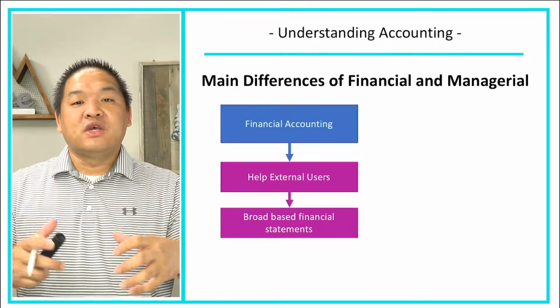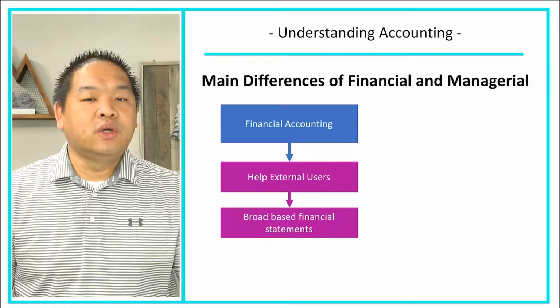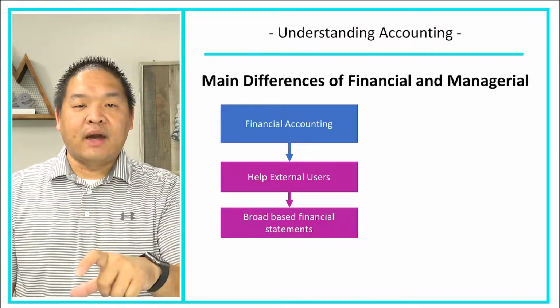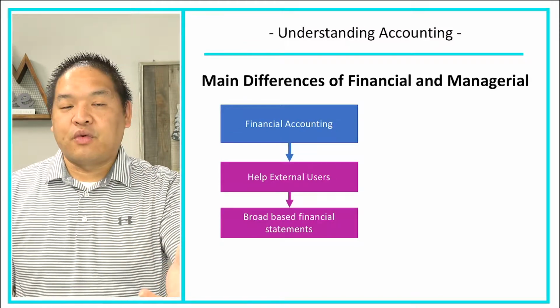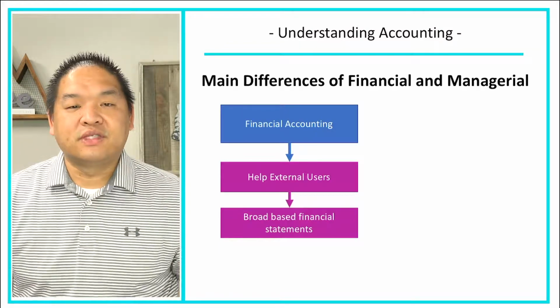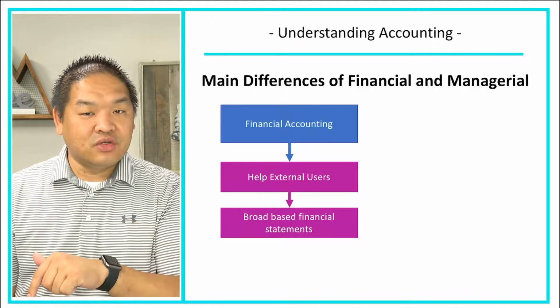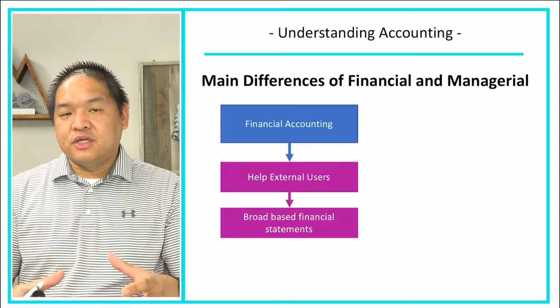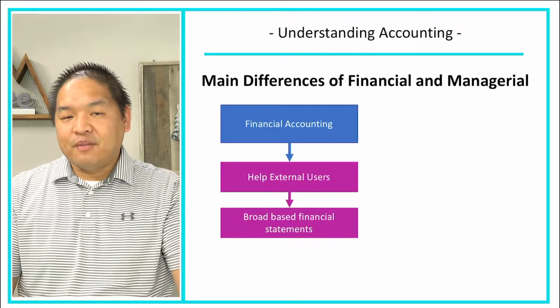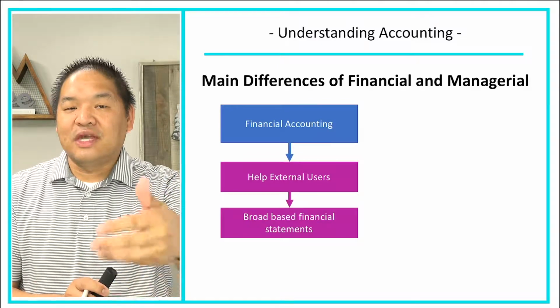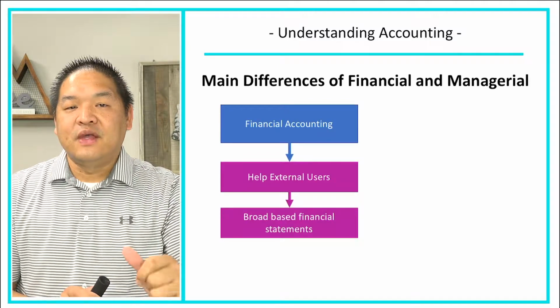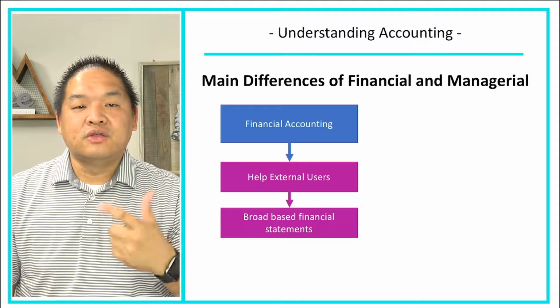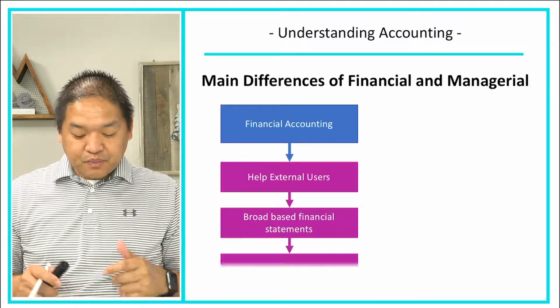So broad-based, we'll tell them that we did $50 million in sales. We just won't give them the details when it comes to what the cost of our product is, or whatever other type of information we would give to internal users rather than external. So broad-based, very broad information that gives them enough information to make a decision. External users like shareholders, but not enough to give them the very detailed information that loses our competitive advantage.